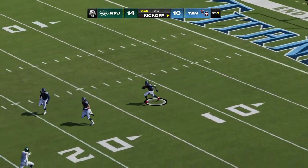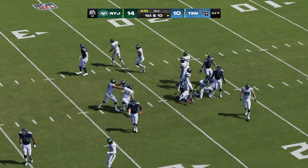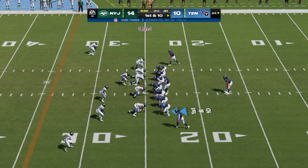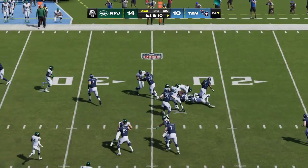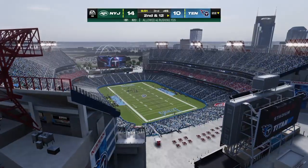From a couple yards deep, he'll bring it out of the end zone. And he'll be stopped right around where he would have been had he gone down to a knee, maybe a yard shy of there at the 24. Second half begins with a run by Henry. And he tries to power forward, but he will not get back to the line of scrimmage.